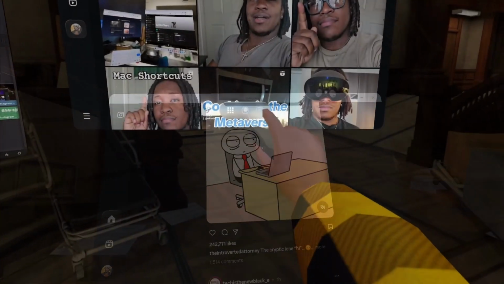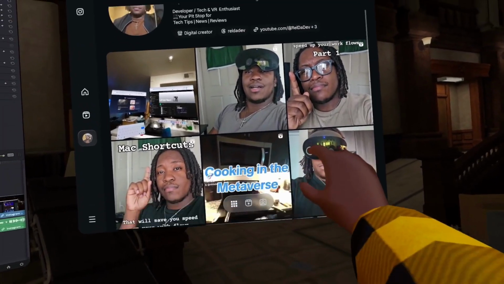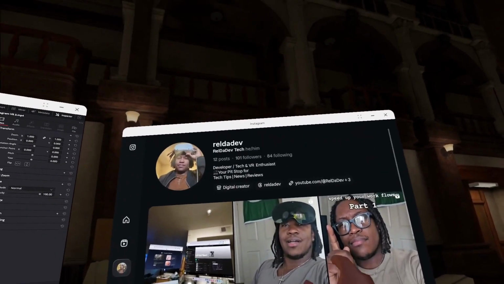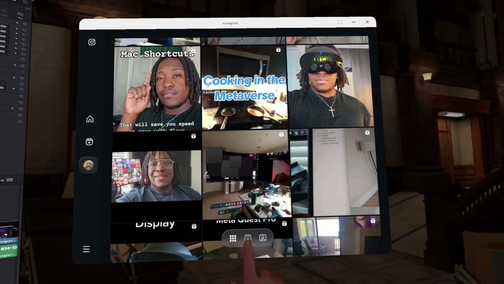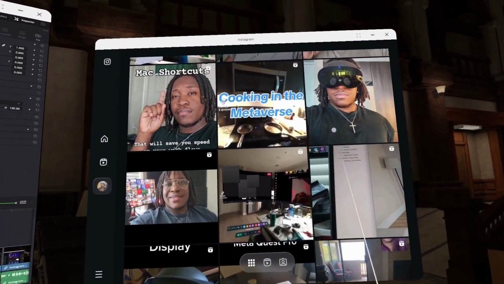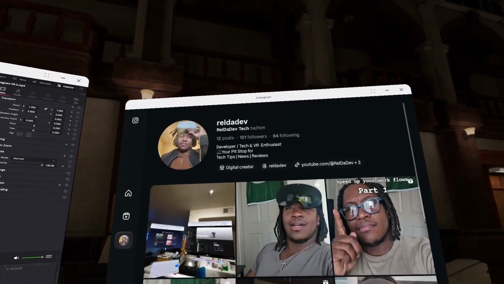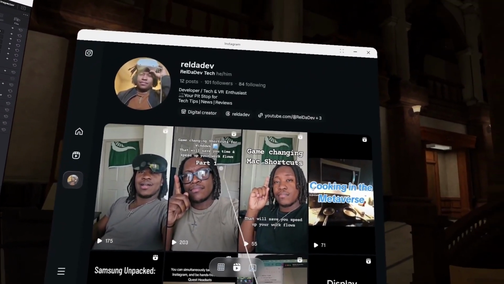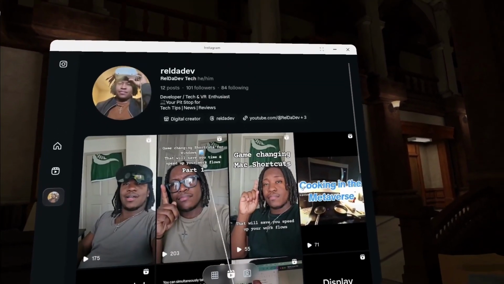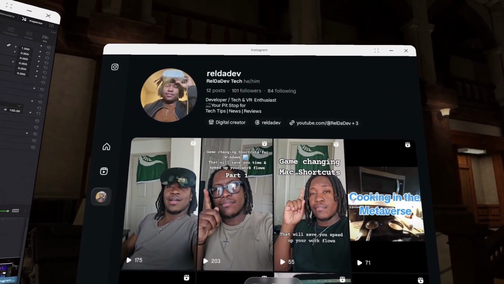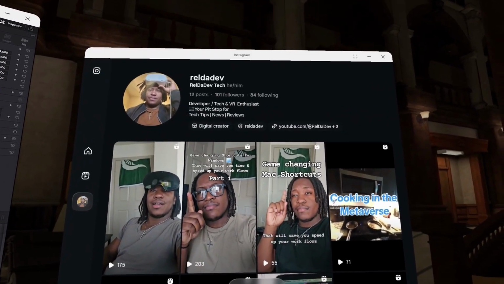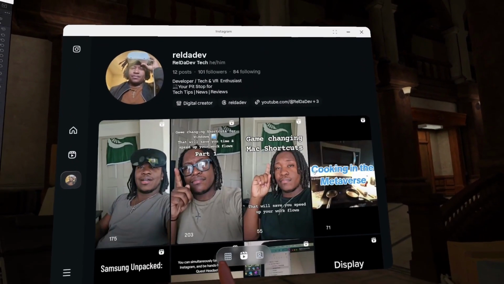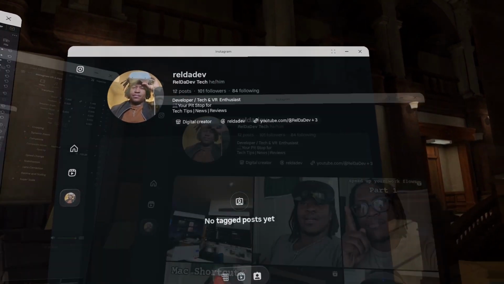So as you can see with the design we have here at the bottom, it's kind of like this glass UI design that they've created that looks really sleek and very clear. As you can see, we got the reels over here on this page. So all of your reels will be filtered. You can go to your channel's reels. I'm sure this pops up probably on any profile. And any of the photos that are tagged, which there should be no tags for me. Nope, so you can just switch between them like that.